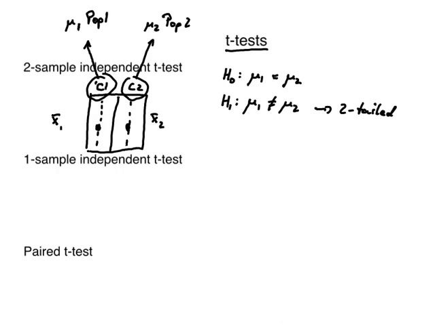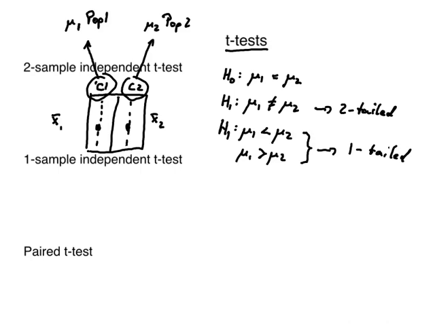Or we can also formulate our alternative hypothesis as one of the sample means is larger than the other. So if we already have an inkling about that, then we could go for that, and that would mean we perform a one-tailed t-test in this case. I wanted you to pay a little bit of attention to these two- and one-tailed tests. So that's the data structure for a two-sample independent t-test.